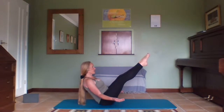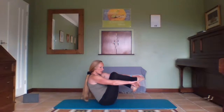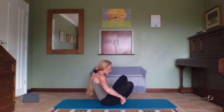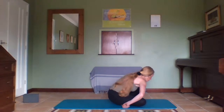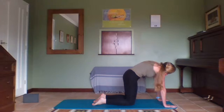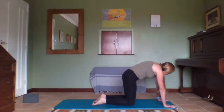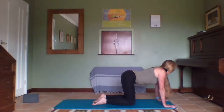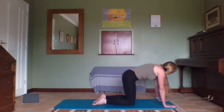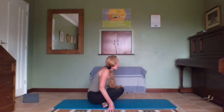Use your breath. Keep lifting your chest as much as you can. Cross your feet at the ankles. Hold on here. Draw your feet towards your hips. Roll forward onto all fours and take a couple of cat-cow stretches to release off the spine. Cross your feet at the ankles, roll back over again. I'm going to do one more round.